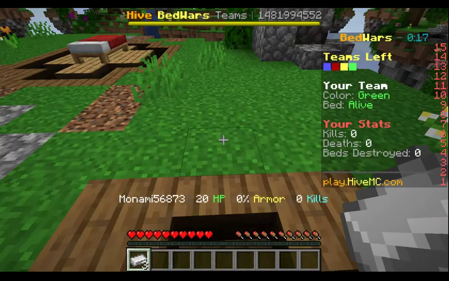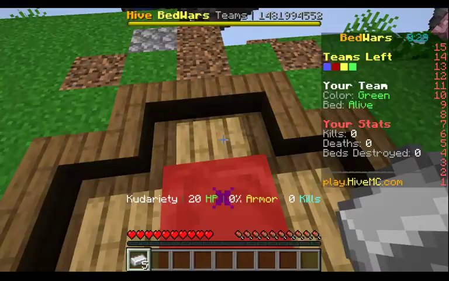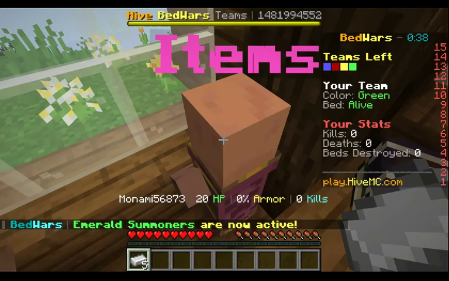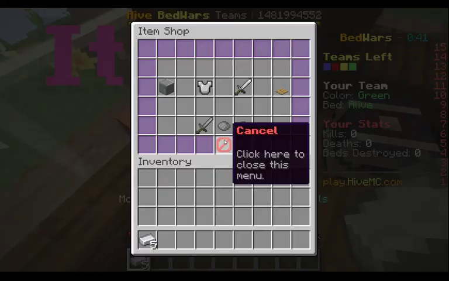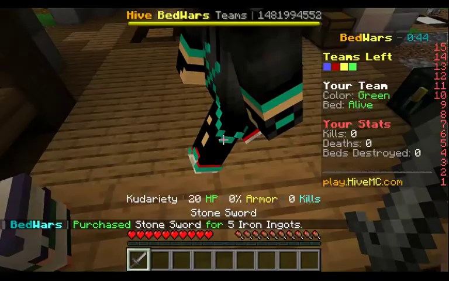Where is your bed? Is that your bed? Yes, this is my bed. How do you know that's your bed? Because it's on your island. So is your whole team trying to protect that one bed? Yes, and if it gets destroyed and you fall off a bridge or you die, you're out. But you can fly around and look at players. But you can't attack them in fly mode. No. So okay, I just purchased the stone tool for 5 iron ingots.